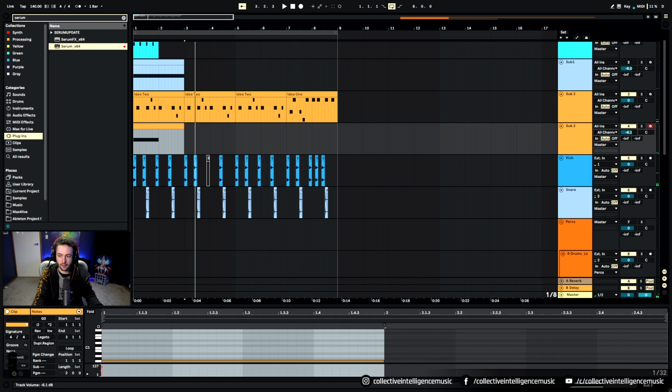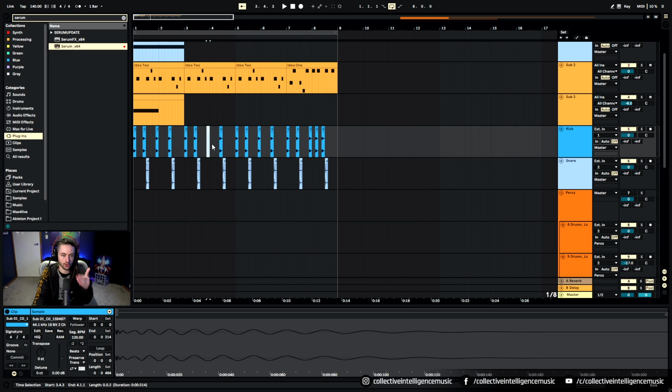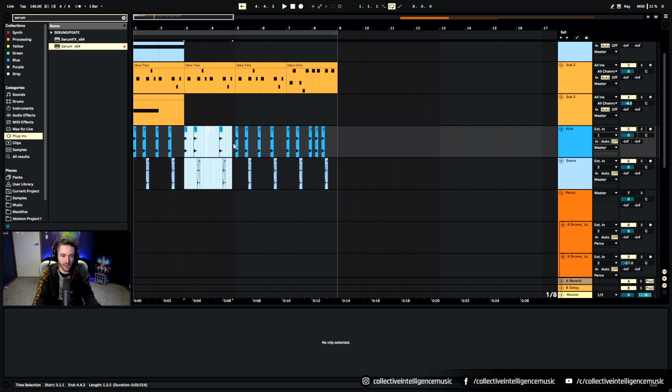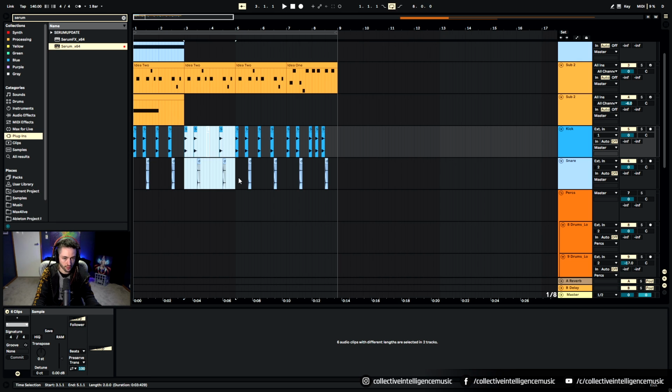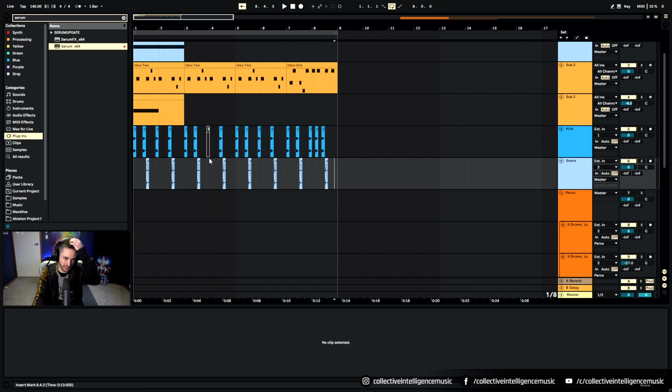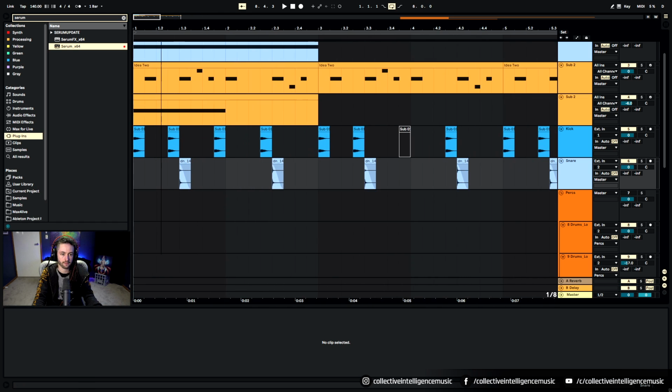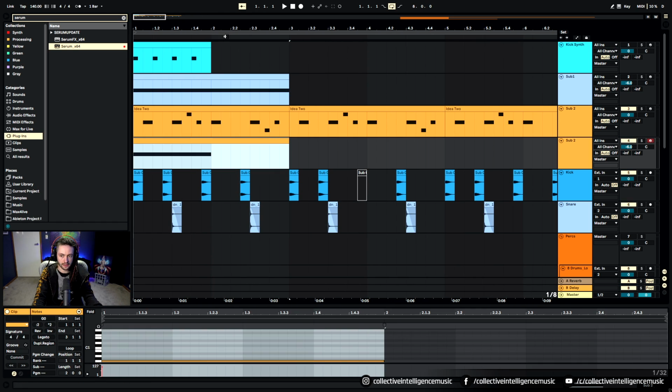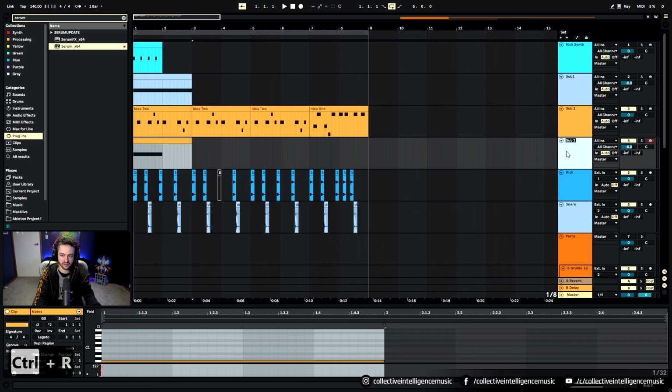Cool. So we're expanding our ideas and we are adding variation already. I took that out there so that pattern A and pattern B are not identical. And then pattern C or pattern A again is identical to the first one. And then this one is different again. So these two patterns are different. These two patterns are the same. And that sound here is like a mid-range. Cool. So we'll pop that.